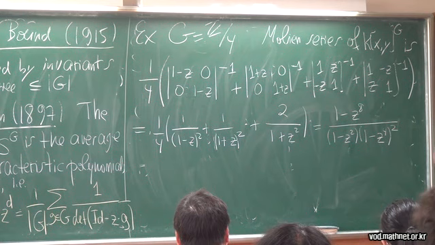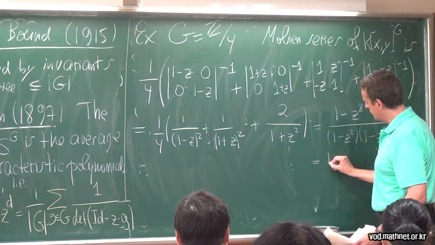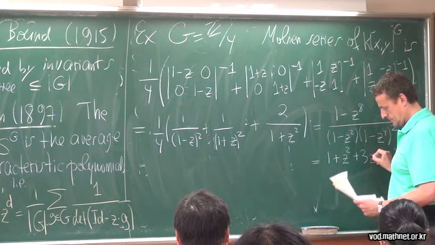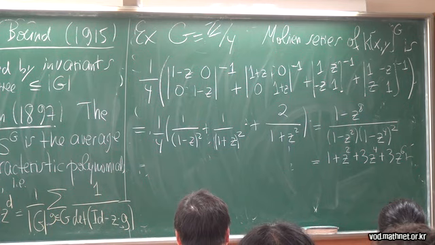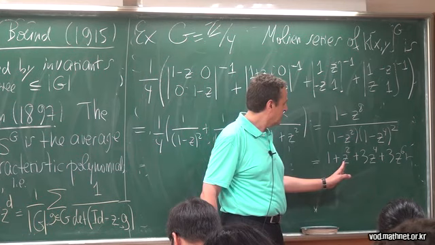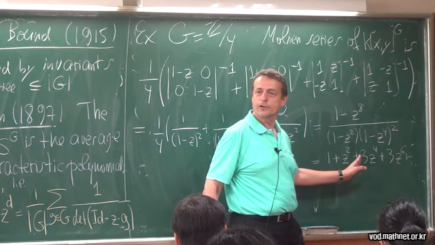But of course, if you're not that quick, you type this again into SAGE and ask for the Taylor series. And you can just read off the number of linearly independent invariants in every degree, right? So we know there are the constants. There are no linear invariants under rotation of 90 degrees. There's 1 quadratic invariant, no cubic invariant, 3 quartic invariants, and so on. You can go as high as you want. Okay, algorithm.